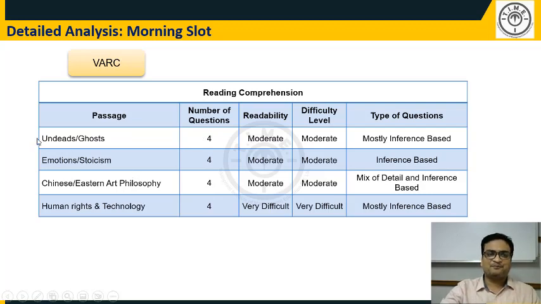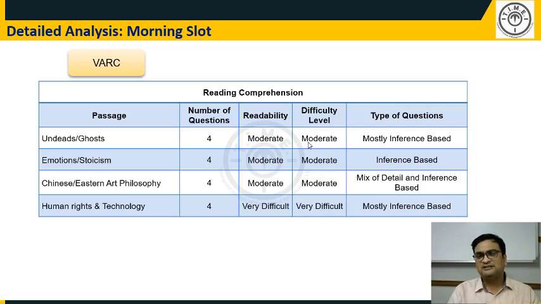One of the sets was about ghosts, the undead. So basically, this set was easy to read, easy to comprehend, not very difficult, I would say. The language that was being used or the idea that was being passed on was easy to follow. And not just that, the questions were also of quite moderate difficulty level. They were not very difficult questions or close option choices, etc.